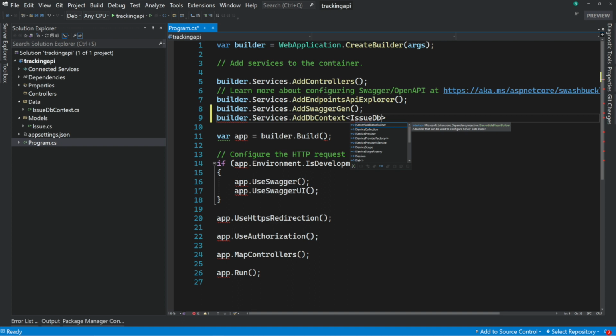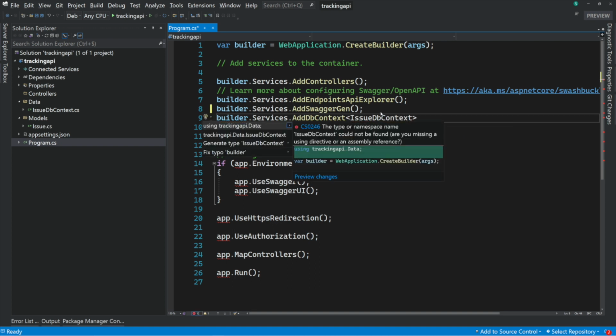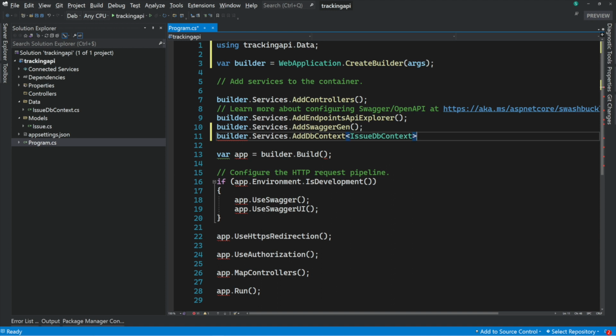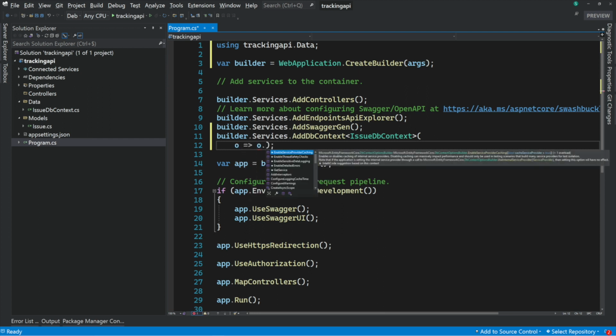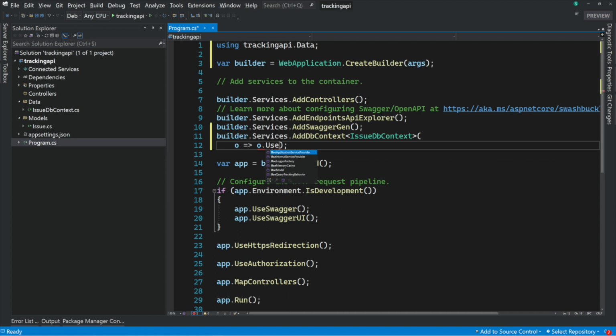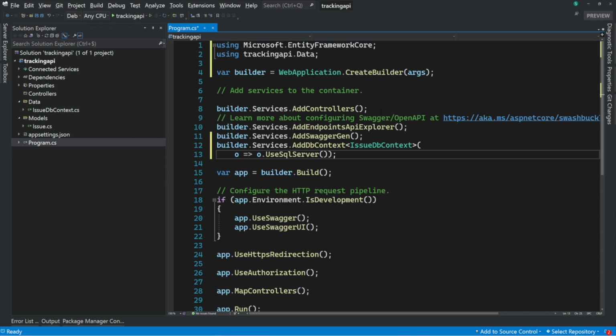This way, we are adding the data context to the service container, and a new instance of the DbContext will be created per request. The AddDbContext method takes an action of DbContextOptionsBuilder. We can use this to configure the options on the DbContext. That's why we declare the DbContextOptions in the constructor. We use the method UseSqlServer to set the connection string of the database.